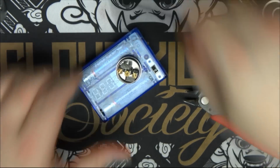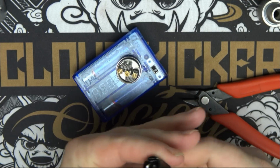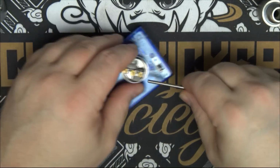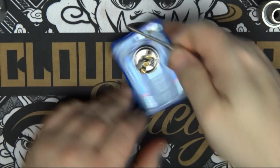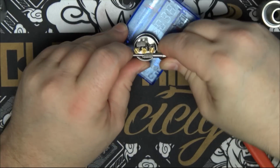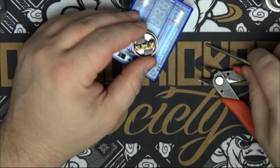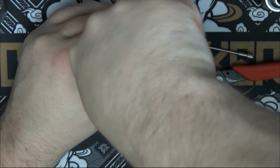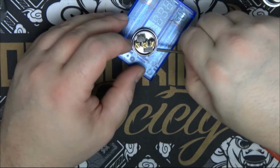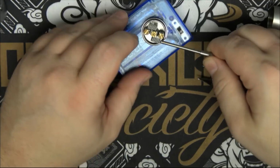And using the mandrel from our Coil Master, just going to unscrew that. And I'm going to center up these coils real quick before I tighten down that positive post. And then while holding those in place, I'm just going to tighten that positive post down, and then I'll readjust the coils if they come off just a little bit, which they did. Just straighten those back out. Pull them away from the post just a little bit.